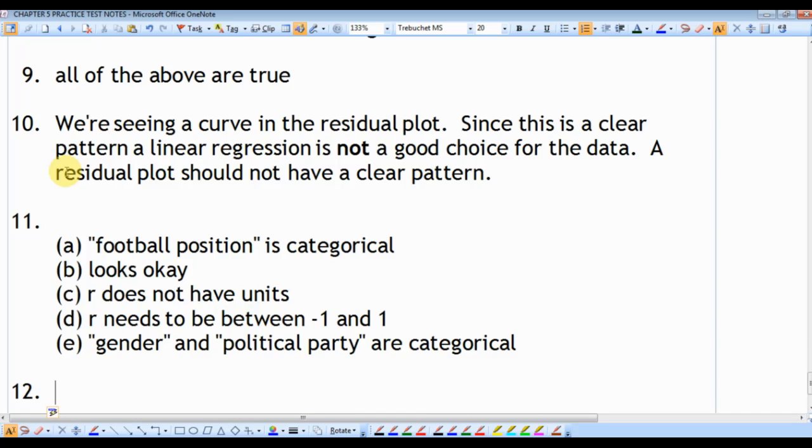12. An LSRL predicts the height of a tree in the first 10 weeks in the nursery to be y hat equals 3.2 plus 1.8x, where y hat is predicted height. A. Okay, so this is kind of short response now, right? Yes. A. Interpret the meaning of the y-intercept and the slope.